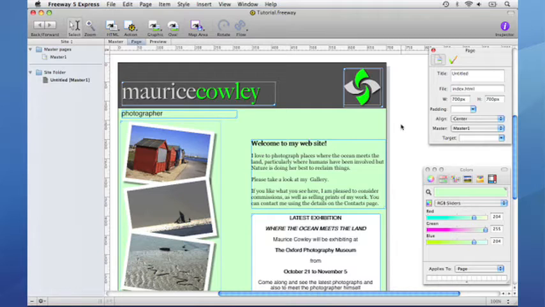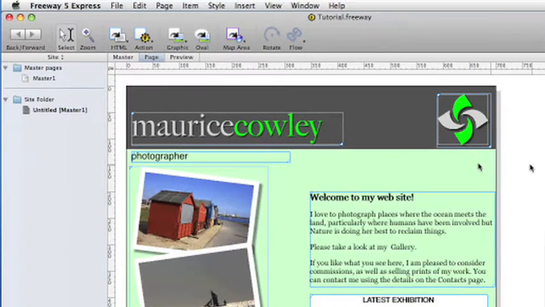We need to have the Morris Cowley file we created in the first tutorial open, so get hold of that first and then we can start building more pages and some navigation. When working on multi-page sites, the site panel, which is to the left of the layout or document area, becomes an invaluable aid to navigating around the site to edit and manage your pages. The site panel has two distinct parts, the master pages at the top and normal pages below.